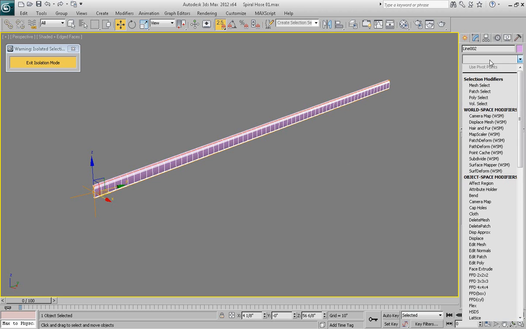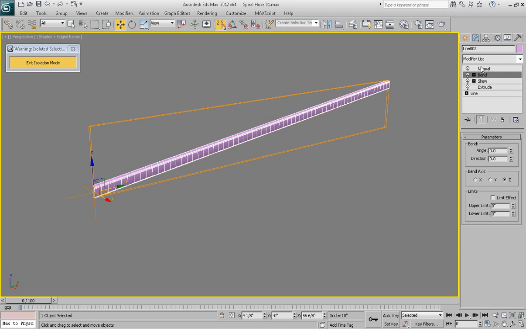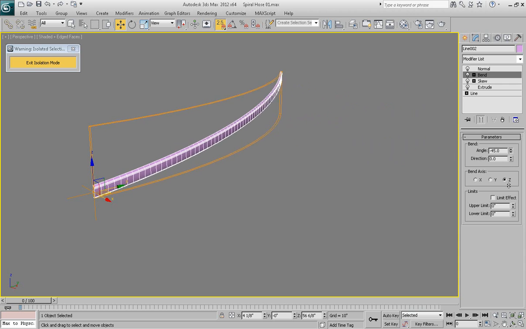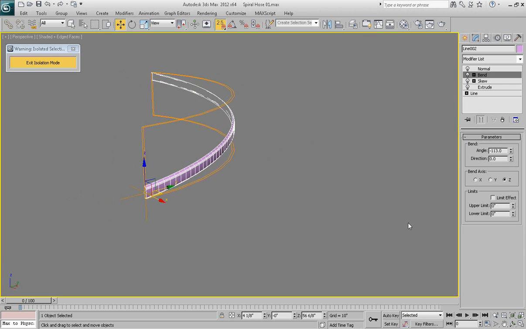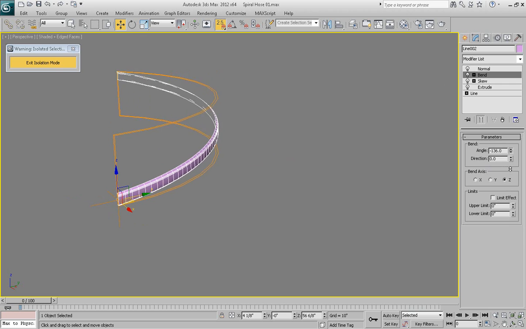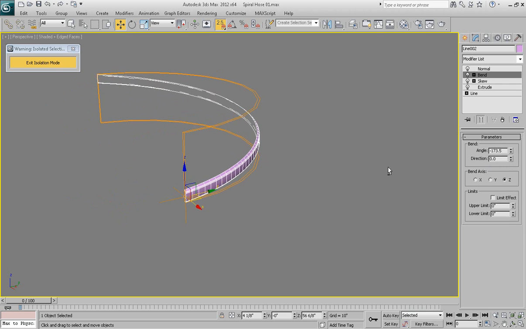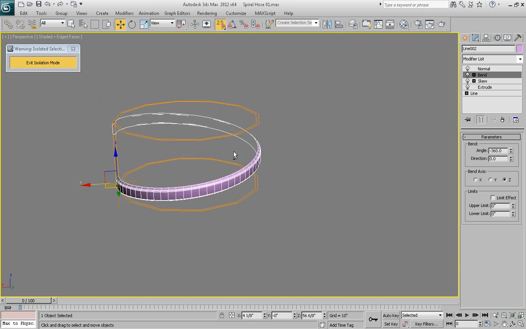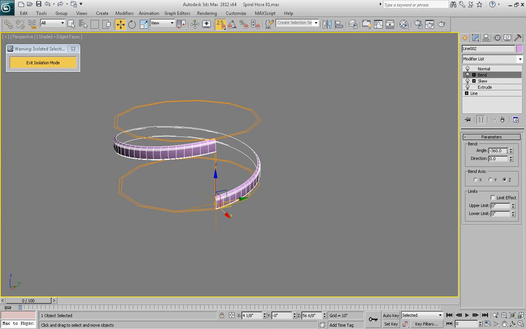So go ahead and choose Bend modifier from the list of modifiers, apply it above Skew modifier, and just like with Extrude modifier, if you go with the positive number, it will bend the object in one direction. If you go with a negative number, it will bend in another direction. In our case, we're bending it with negative numbers for the angle parameter. If I apply minus 360, it will make one complete turn. But that's not enough, so we need to keep bending it.